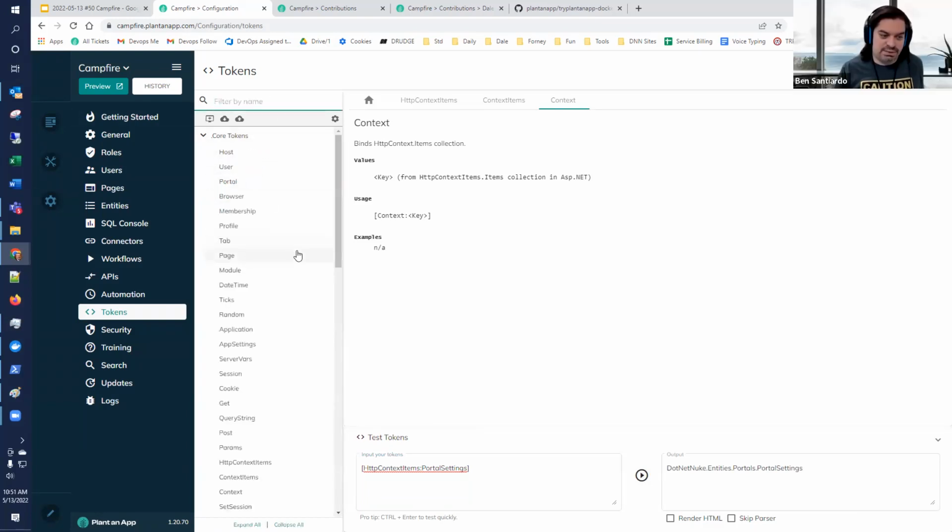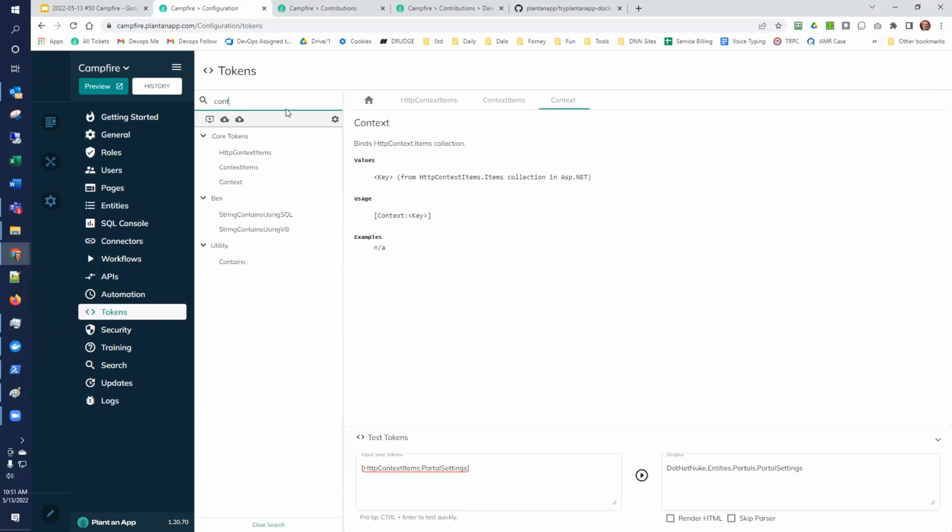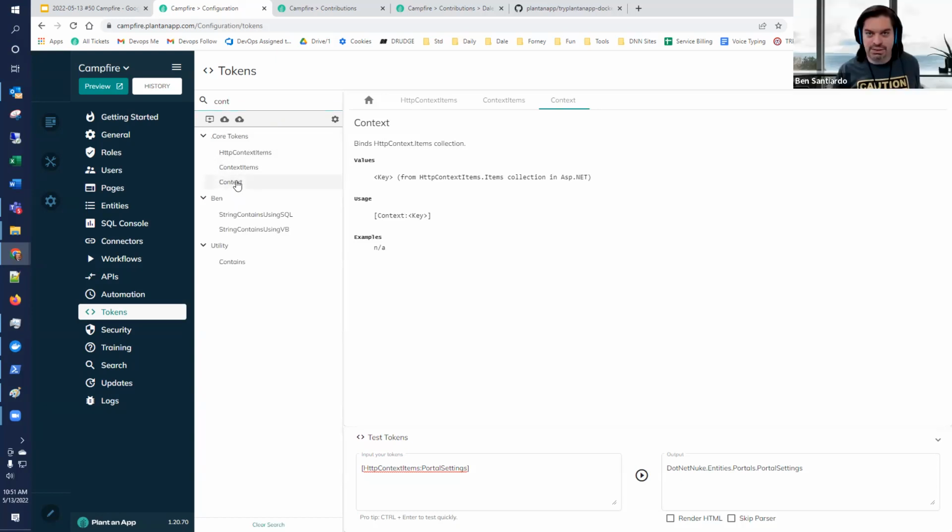Just out of curiosity, since we're talking about this, what is the scope of that context? How is it cached? Is it per session, per user, globally, every time the IIS is reset? No, it's just per request. So an HTTP request, when, for example, you load a page, that's a request. It exists from the beginning until the end of the request. Afterwards, it doesn't exist anymore.